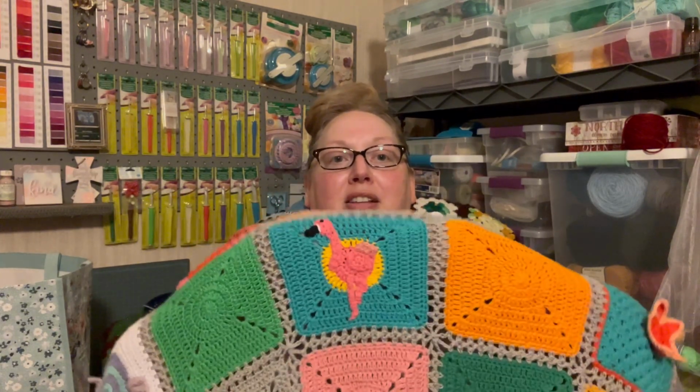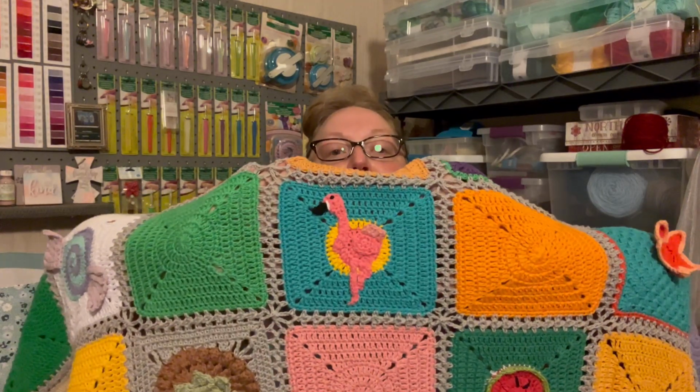I will pop in a picture now of it laid out on my bed. It is huge. It is like 50 by 70, I believe. So it's a nice size blanket to cuddle up in, and I'm kind of jealous because it's blazing hot up here right now, so I don't know why I'm snuggling up with it. That's my mom's favorite square. She is a flamingo person, but oh, it is so nice and scrumptious. I'm jealous, but I have the ability to make another one. I don't know if I ever will, but we can try and say that we will.